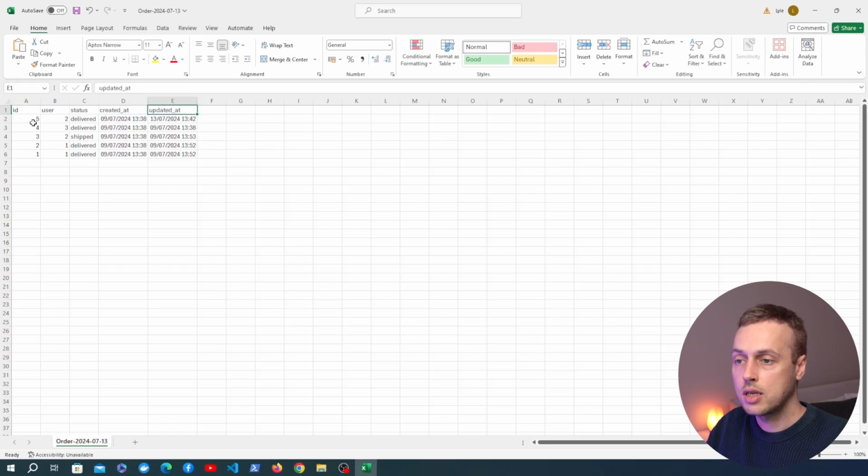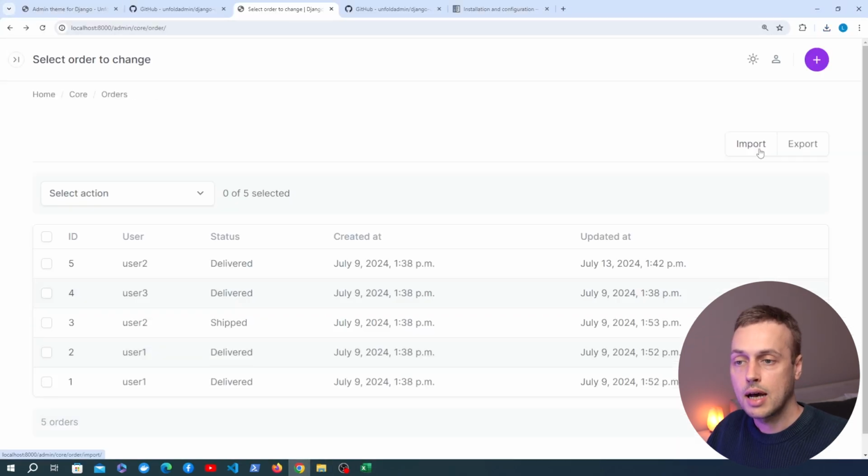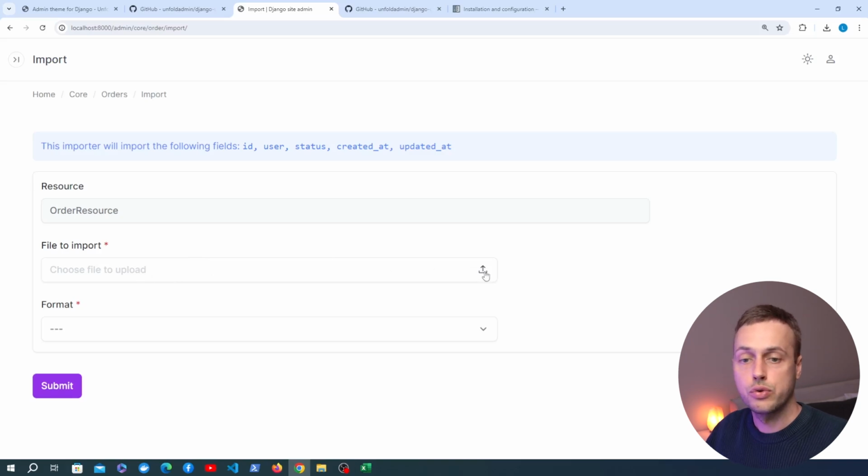Now what I'm going to do is change the numbers of the IDs, and I'm going to show how we can then import this data. But in order to import, we can't have a duplicate primary key in the table. So I'm going to change these, for example, 6, 7, 8, 9, and 10. So we've already seen the export. Let's now take the same CSV file after changing these IDs, and we're going to go back to the Django admin. And now I'm going to click the import button, and I'm going to select that same file to import.